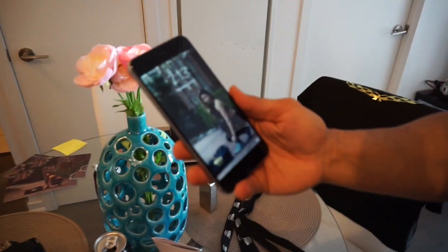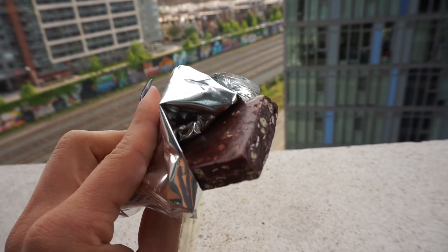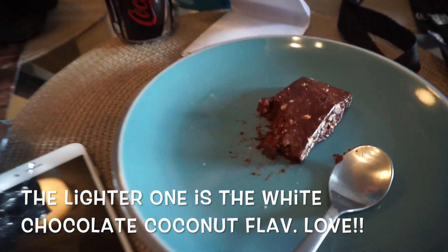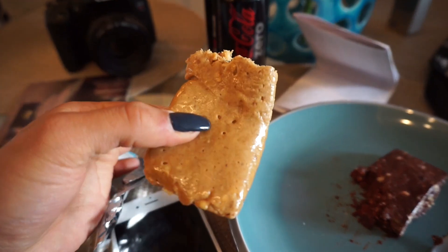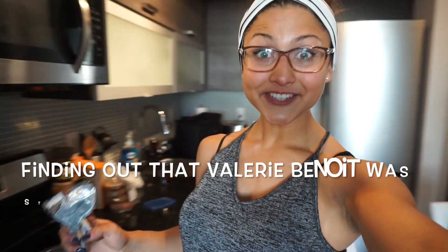Obviously changed because it's friggin' hot here in Toronto — was not expecting that but I came prepared. Finally getting to try the protein bars. I'm putting it in the microwave because that's what my roomie does. It's a chocolate fudge and I'm definitely craving something sweet. The macros are 3.5g fat, 23g carb, and 15g protein. I tried both flavors and I like the second one a lot better than the chocolate one — it's just a lot sweeter and I like sweet.